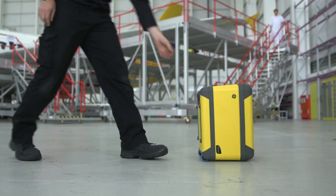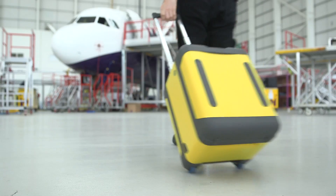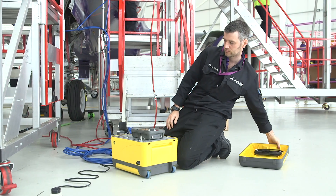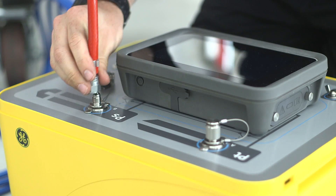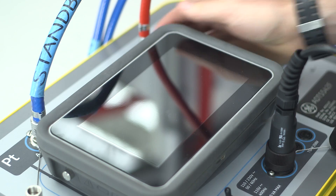The new ADTS 500 series has a low cost of ownership because GE is a global company with local service centres all around the world, so we can support the product wherever the test sets are used. But time spent in the service centre is a cost, so we want to avoid that. We've extended the calibration interval period, and our new test sets have a calibration interval of up to 18 months between calibrations.